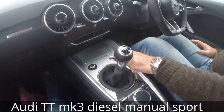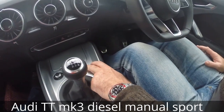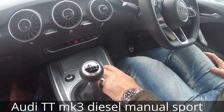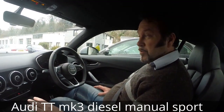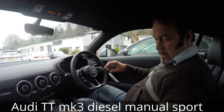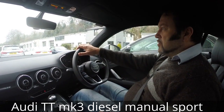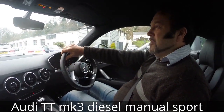This is the start button over here — I think you put your foot on the brake, hit the start button, and press the clutch — sorry, brake. Got it wrong, but it told me what to do. This doesn't have the sat-nav on it. So this is the diesel — slightly noisier straight away. Quite a long clutch there. It's not been driven for a while. Brakes are all seized up.